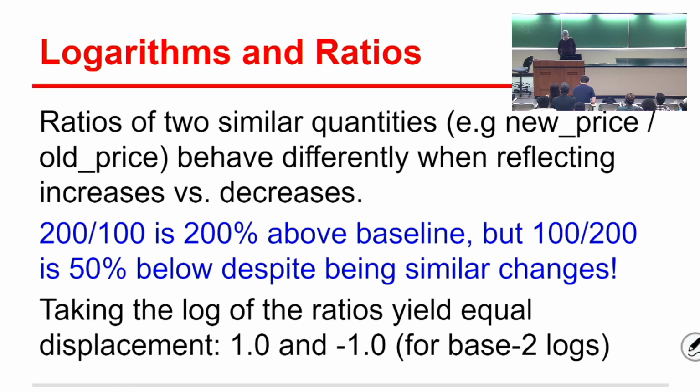A second reason we're going to use logarithms is to deal properly when we're dealing with ratios, okay? Again, I kind of showed this problem when we talked about geometric mean, okay? If I have ratios like today's price over yesterday's price, that's something you might conceivably compute in a stock series, right? What's great about that is, what would the ratio of today's price over yesterday's price mean? Well, if the price was unchanged, it'd be 1. If the stock went up, it would be greater than 1. If the stock went down, it would be less than 1, right? This might be one way of computing something about how the price changes over time, right? Not necessarily the best way to do it, but it makes sense of this thing.